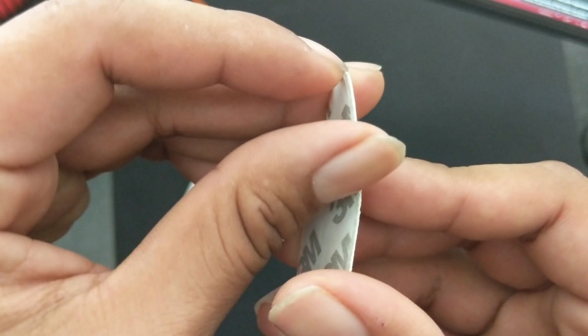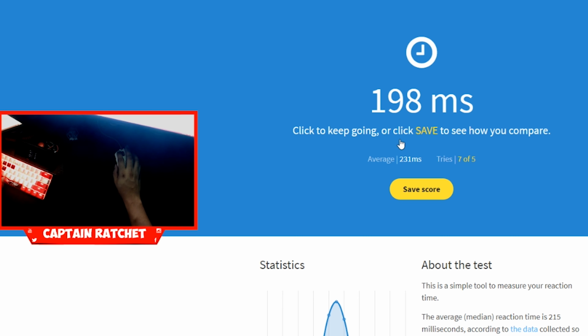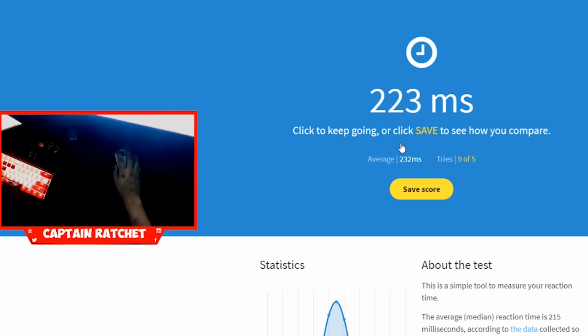Now, before I forget, in order to test the click latency for the mouse 1 and mouse 2 buttons, which is the left and right button, I go on humanbenchmark.com and I test my reaction time. Again, this is not scientific because it's also dependent on my own reaction time. But I got, after 10 tries, an average score of 230 milliseconds. Now compared to the 245 from the Skull, the 213 from the Razer Viper, and my highest score with the XM1, the 206 milliseconds. Again, 200 milliseconds out of 1,000 milliseconds, all right? This is 0.2 of a second, so it's not a really big difference. But again, if that's something you care about, there it is.